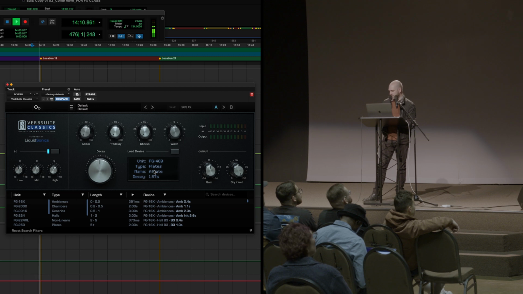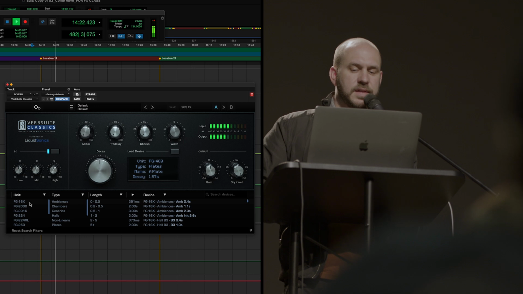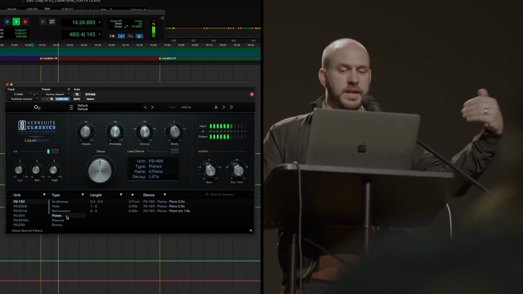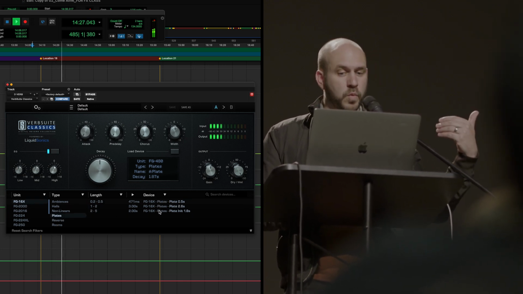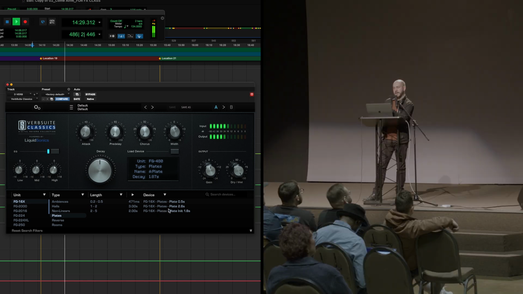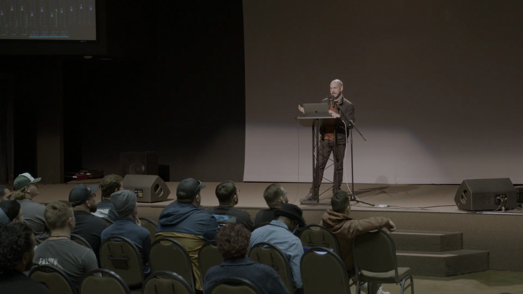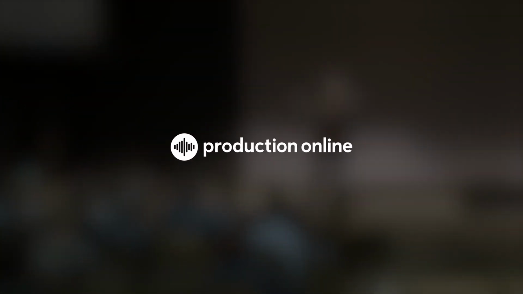Let's say we grab, I like this setting, a plate. Pretty good, a plate. And then you can use pre-delay to separate it from the drums. So if you don't want the drums to just feel wet, if you put enough space between your reverb and your drums, they still feel somewhat punchy and dry, but you're adding the effect of the space around it without taking the punch or washing your drums out.